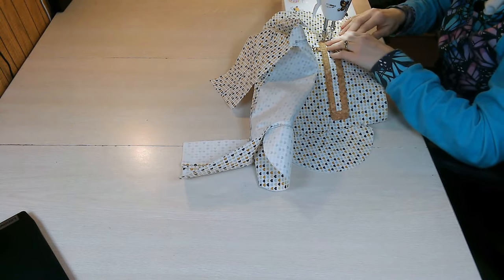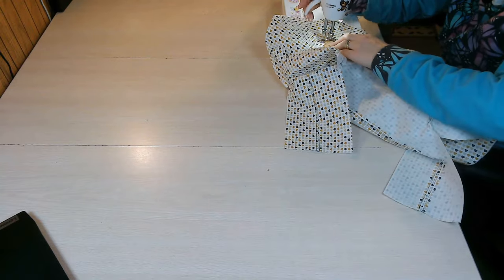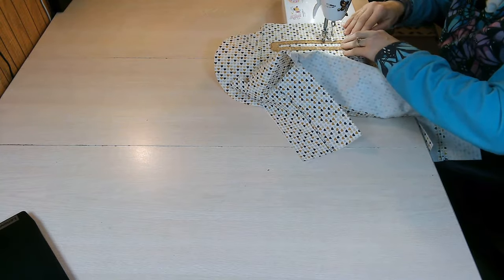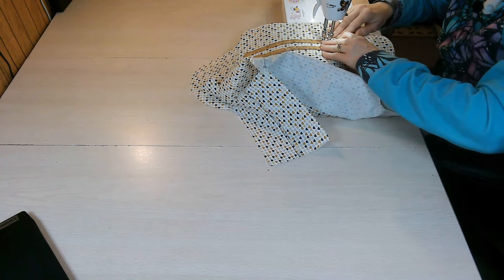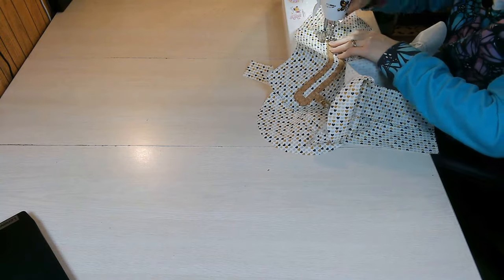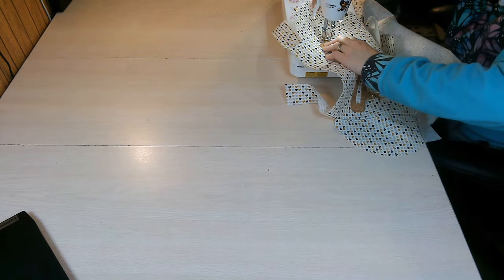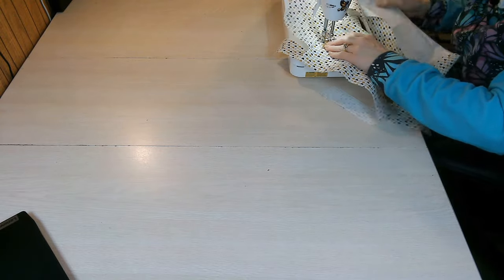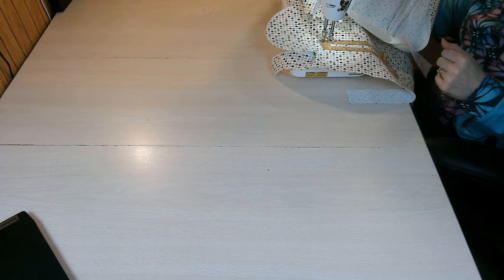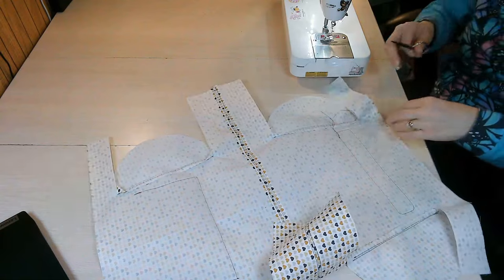And I'm just taking my time and lifting my presser foot up. As I go around, I take it one stitch at a time, needle down, presser foot up, pivot a little bit, just like that, just to get around those curves nicely. Just get really nice curves this way. And then stopping right back in that same hole I started in, leave long thread tails, and then we're going to pull them through and tie them off in the back.